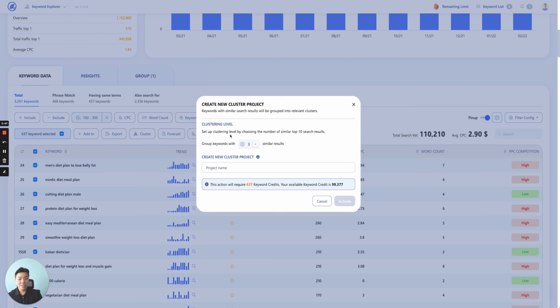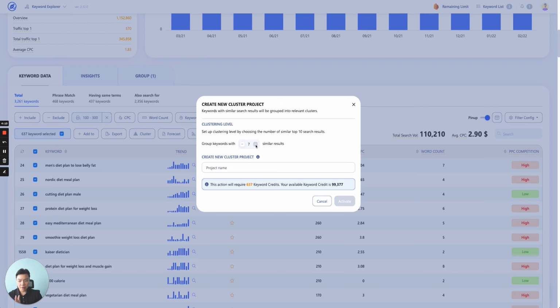And you can now set a clustering level for this group of keywords. Clustering level means that you can actually set the scrutiny level. So group keywords with 3 similar search results means that we will only look for 3 similar URLs in each of the rankings. And you can increase this range all the way to 7.